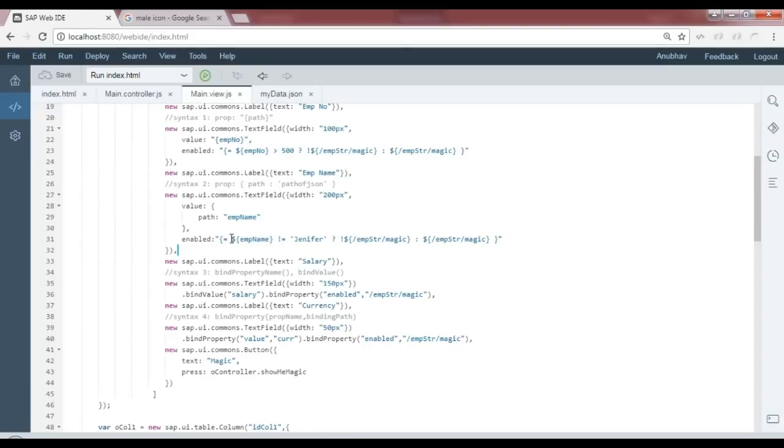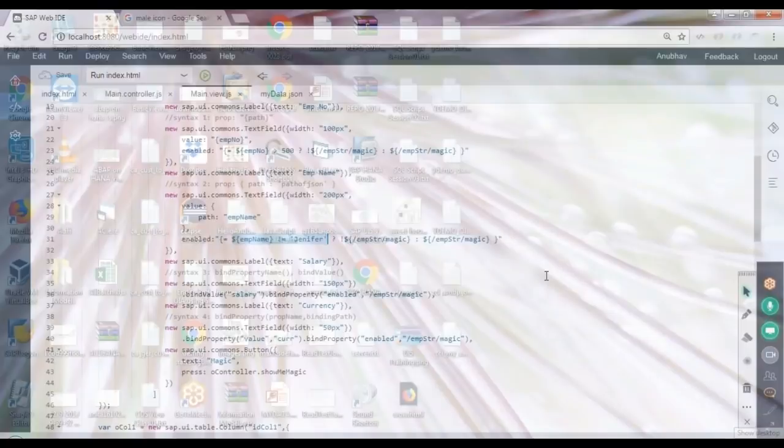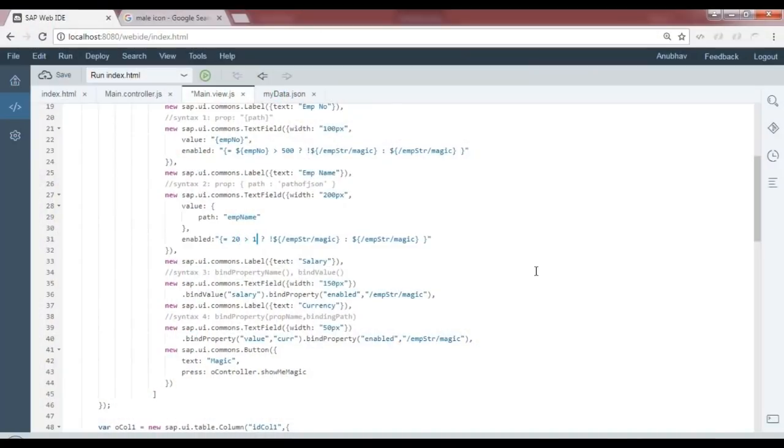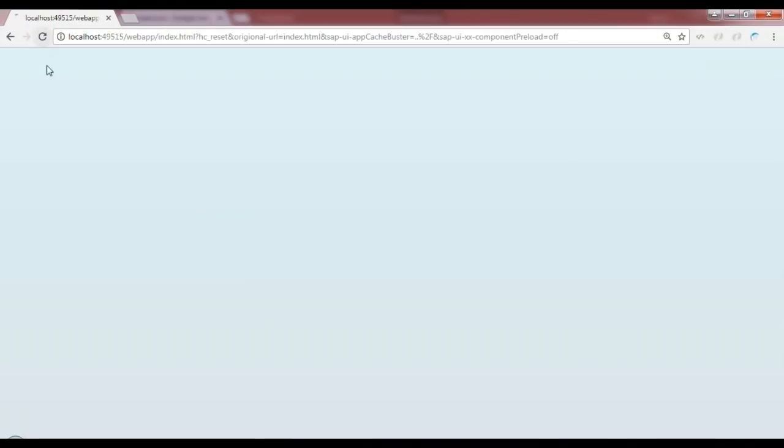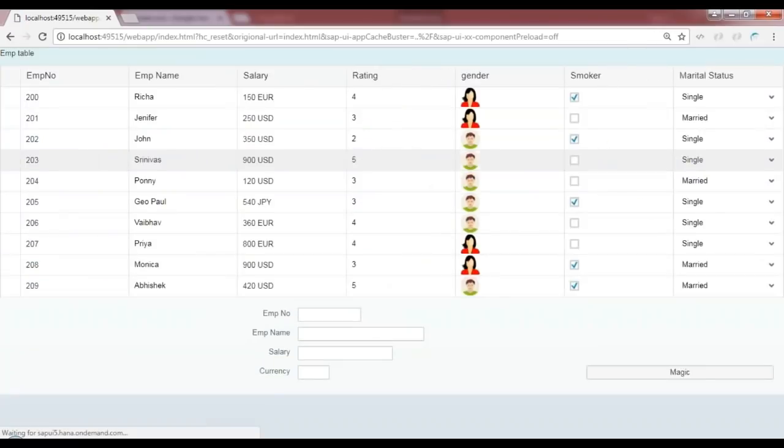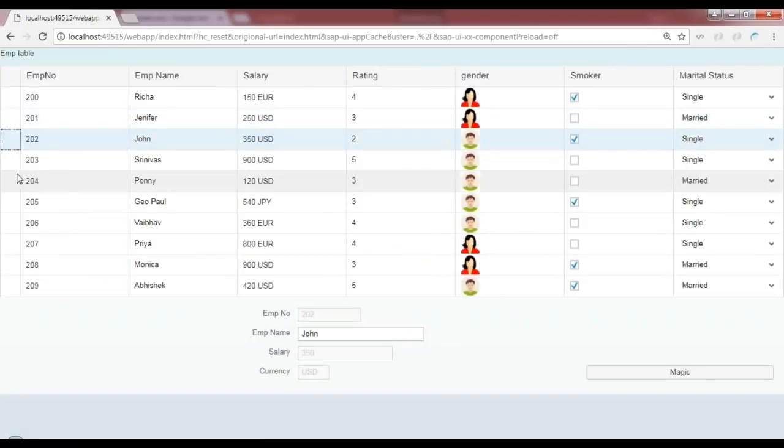We're running already out of time, guys. Maybe I will cross check this and come back. So right now I'll just replace it with the hard coded condition one more time and show you the response. So based on your expression, what you code, it will be available. It will be making this field grayed out. Hope that clears your doubt.